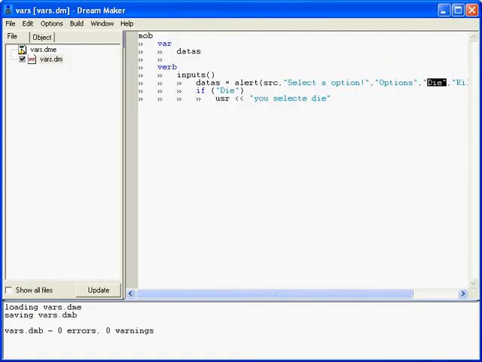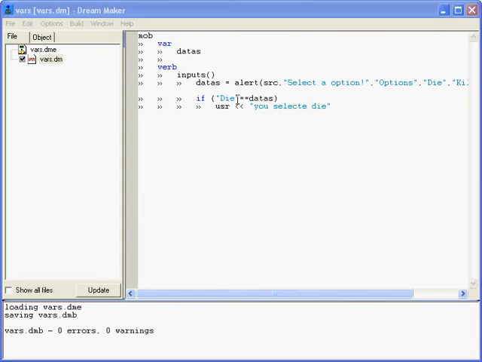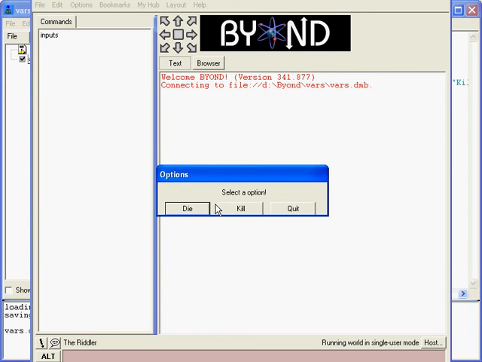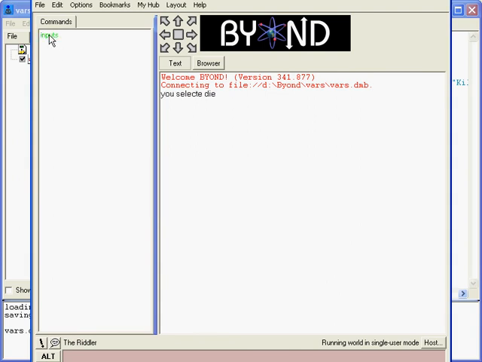We can use a switch statement. Now this is an added thing you can use with if statements. You can either do this two ways. Now if I put switch here and then put in datas, then it just makes it a lot easier. Actually, one thing I've noticed before I do this, if die is not going to do anything, and if you are wondering, yes, I made a mistake there. It should be if die equals datas, because if die is always going to be true, isn't it? Now if I put die, it's actually working, and it's not working. The other option would have done it no matter what, as you can see.